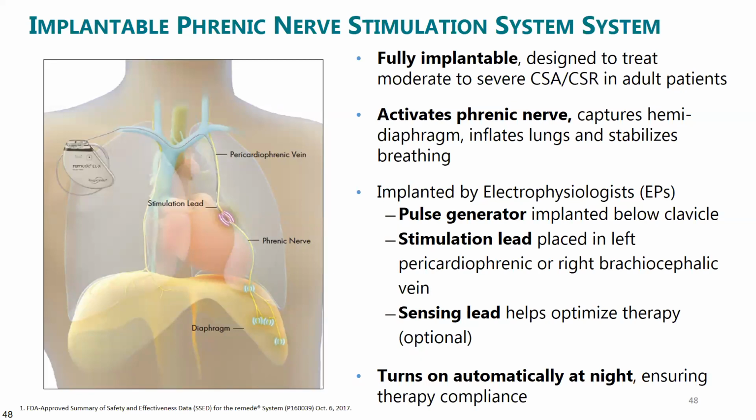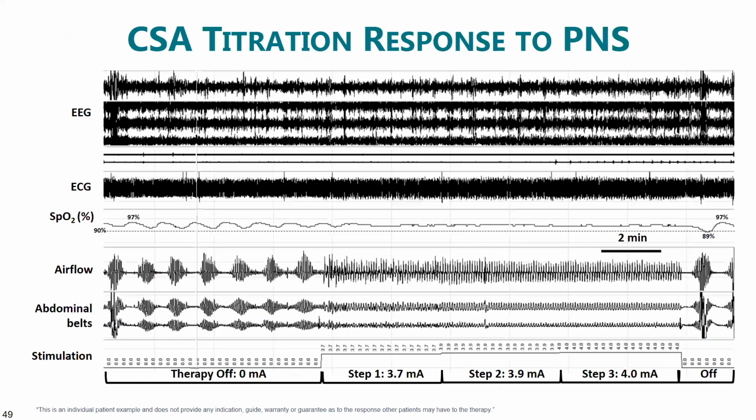Another important feature of this implantable system is that it turns on automatically at night. The automaticity of this device is one of the things that ensures and drives therapeutic compliance. You literally just set the pitch level, the level of inclination that the patient usually sleeps at, and the usual sleep window, 11 p.m., for example, to 7 a.m.